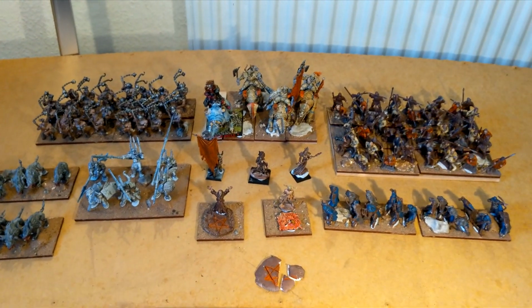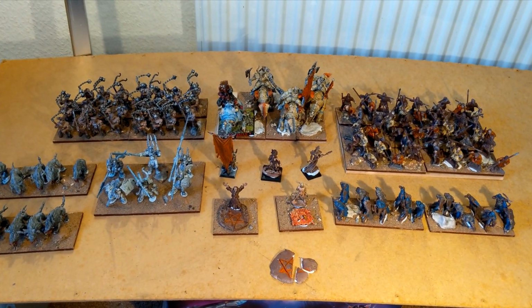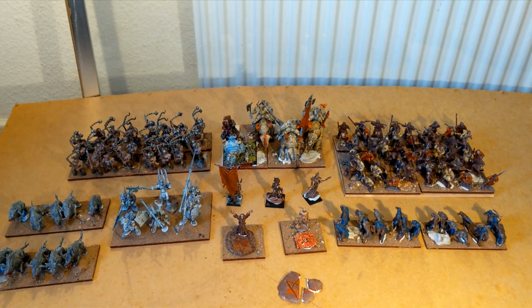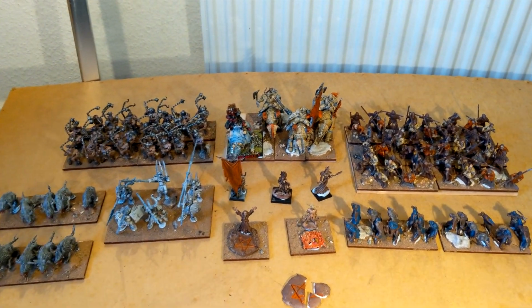So yeah, that was it. 2,000 points of Varangur. Didn't feel too embarrassed putting it out on the table, and yeah, had a great time at the tournament as well. The first of its kind in Scotland, so looking forward to many more like it.